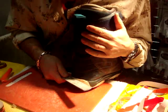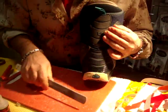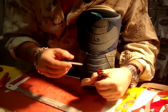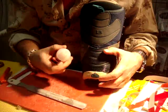This glue saves you a lot of money. Seriously, it can fix everything. And you can order online also. www.boatquickcare. And I use glue.